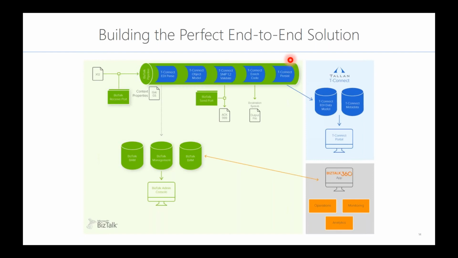Everybody on this call that knows BizTalk is quite familiar with plugging in pipeline components. Super easy. And then from there, obviously you have T-Connect on the side, and you also have BizTalk 360 as well. So it's going to be monitoring anything that's coming through the typical management, the BizTalk management database, as well as BAM.